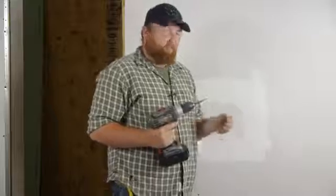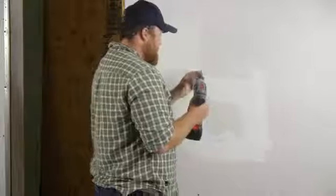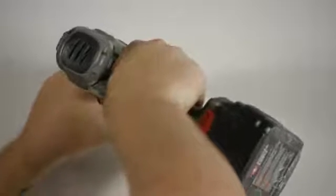Now we will take the hardware that they've provided with our curtain rod and put the top screw into the drywall anchor and screw it into place.